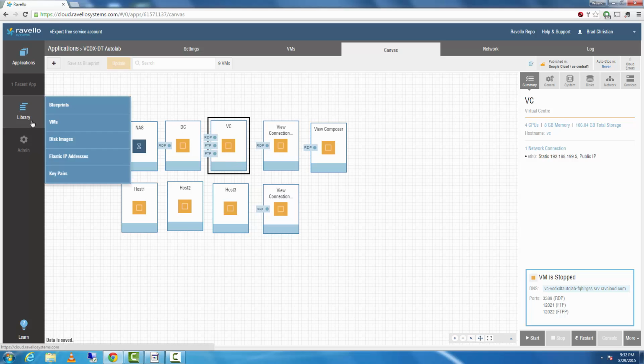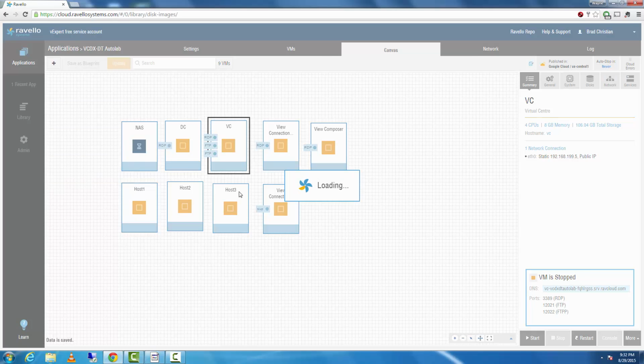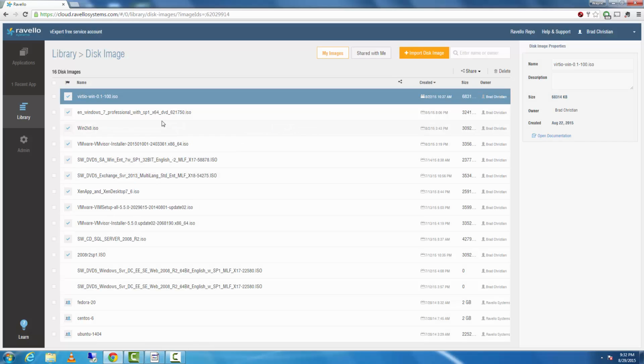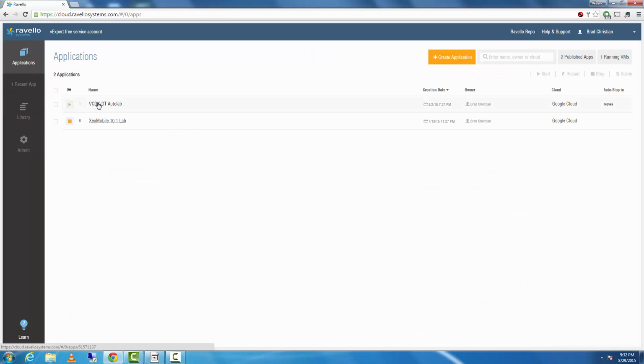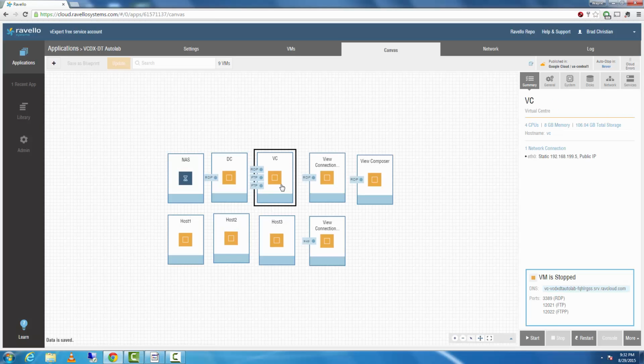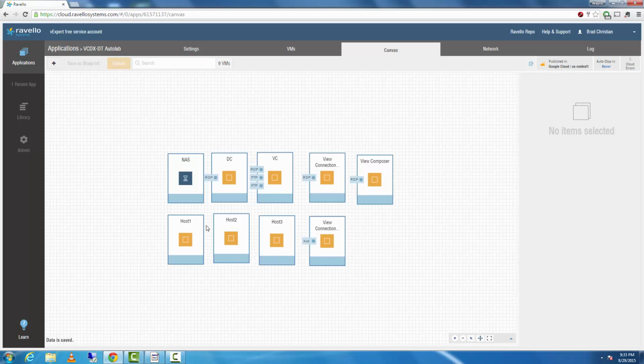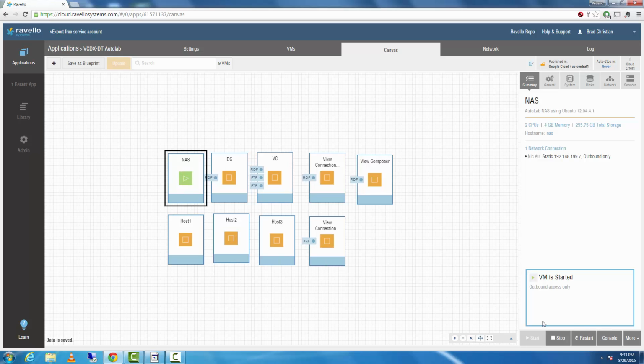I uploaded it here to the library as a disk image, mounted it on the hosts, I mounted it on the vCenter, and I tried to use it that way. Didn't work. So what I ended up having to do is build an FTP server. Easy enough, put FileZilla on there, give it a public IP address, and probably change it off of the default FTP port unless you want to get hacked. So you can see I have the default RDP port, but my FTP ports for FTP and then passive transfers are relatively different, because I went in and changed the settings in FileZilla. It's really easy. So what I've got, a NAS, which just powered on, and I'll show you what the console looks like.